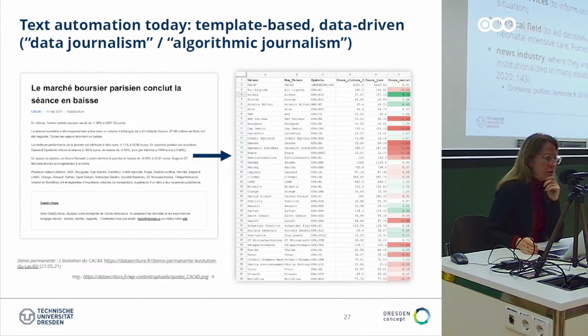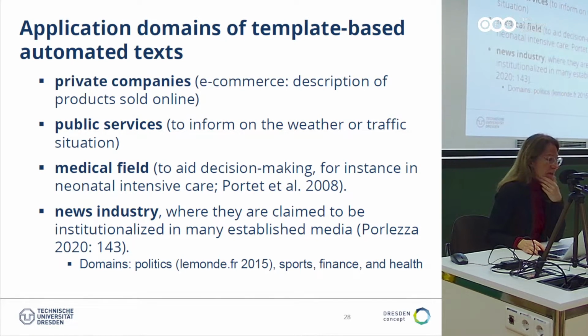Okay, the application domains of template-based automated text are very varied. First of all, these texts are nowadays fairly common, although we don't recognize them. It's not easy to recognize them if they're not explicitly identified as such. But we find them in these domains that I've listed here, for instance, in private companies, in e-commerce. They are nowadays practically standard. To give you an example, if you want to buy a piece of clothing on the internet, you go to a website and you find thousands of descriptions of a pair of shoes or a shirt. It's clear that no human being has written all these texts that are very similar and that are nowadays completely automated on the basis of these templates.